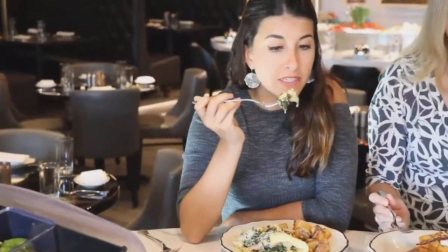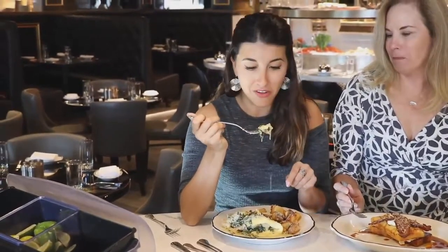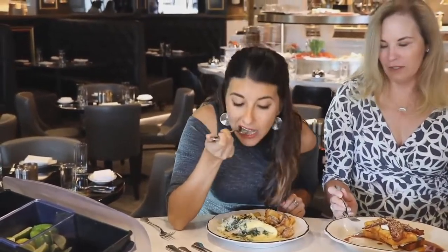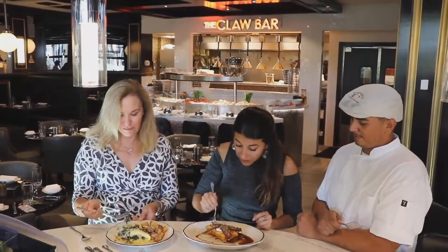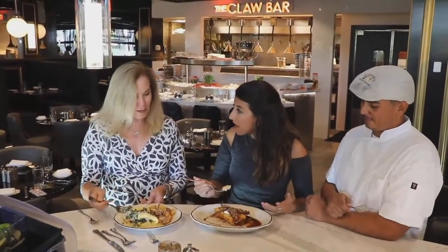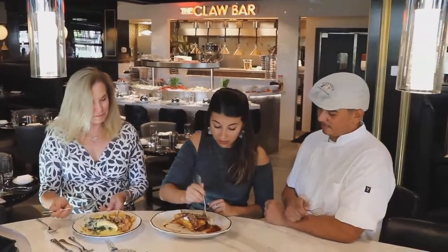You're getting rave reviews. The shrimp are a perfect size to get a bite of everything — you gotta try this one too. His eyes are gonna just explode. Isn't that good? It's so good. Have you ever heard of anything like this? Cornbread French toast — you're a genius. This is awesome. We came up with all of this and it's all going to be on the menu pretty soon here at the Claw Bar.